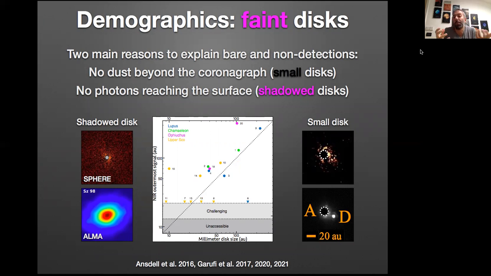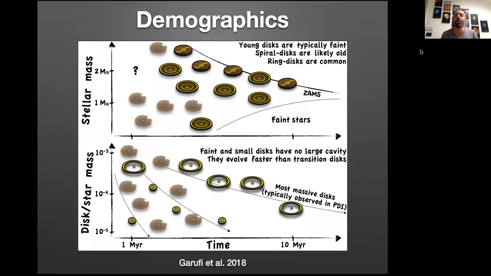And within this category, we have a subclassification, I think, between small disks and shadow disks, which are completely different morphologies, as you can imagine. Small disks are simply those that are smaller than the coronagraphs that we use to mask the star. Shadow disks are those for which, as I told you, the outer disk is not quite illuminated. And it's really intriguing to see that some fantastic examples from ALMA may not be detected at all from SPHERE. So this is telling us a lot about the morphology of these peculiar objects.